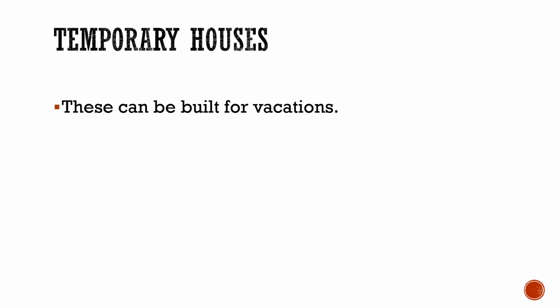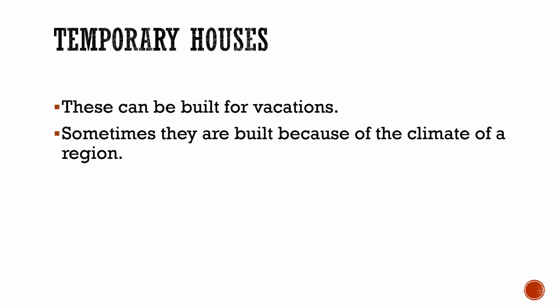Children, today we are going to learn about temporary houses. These can be built for vacations. Suppose we are going for vacations and we need a house to live in. So these temporary houses can be built on a temporary basis. Sometimes they are built because of the climate of the region. Suppose there is a flood or any other calamity, so we can build these temporary houses to save ourselves.